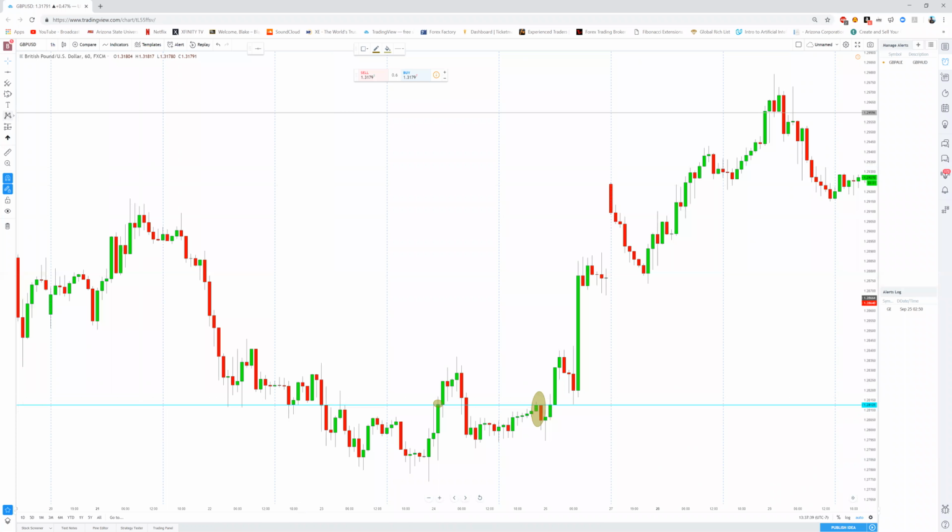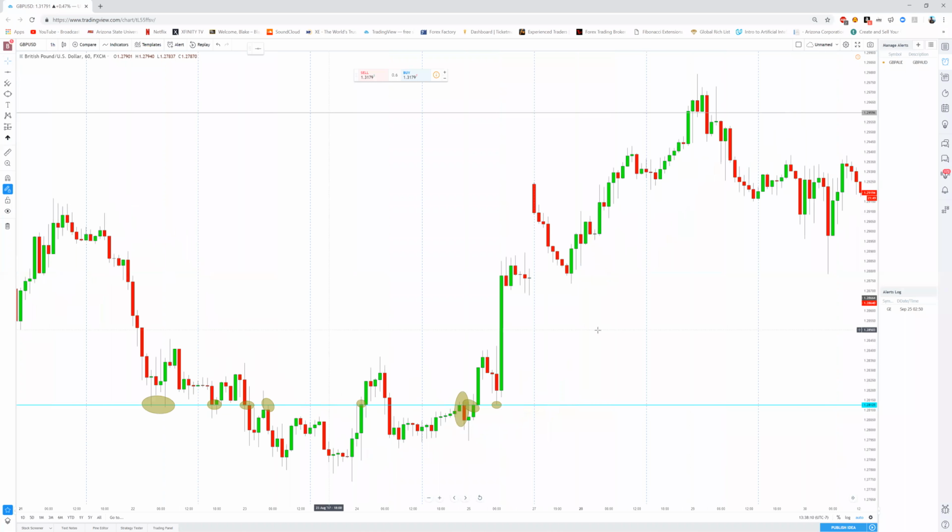When you're using the ellipse tool, I would actually recommend turning off the magnet mode, just because it tries to snap onto the locations. But the magnet mode is good for almost all of the other trading tools. So as we can see, price is using this level in past data quite a lot as both support and resistance, meaning a floor and a ceiling. And that makes this a relevant PRP. So this point is still relevant.